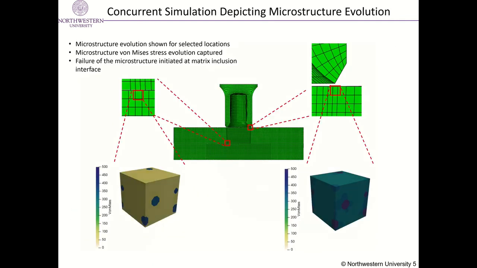After the SPR simulation is completed, the multiscale framework presents the macroscale von Mises stress evolution as well as the microscale RVE von Mises stress and damage evolution. Here we plot the Mises stress for two selected elements. One can see the stress accumulation around the inclusion matrix interface region. This leads to damage initiation and subsequent failure of the RVE.